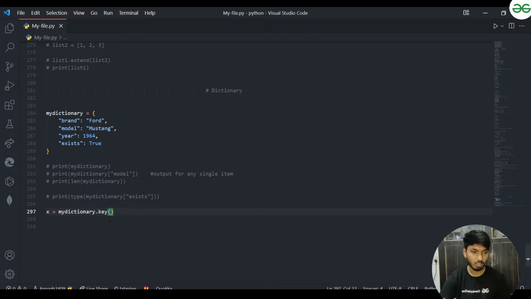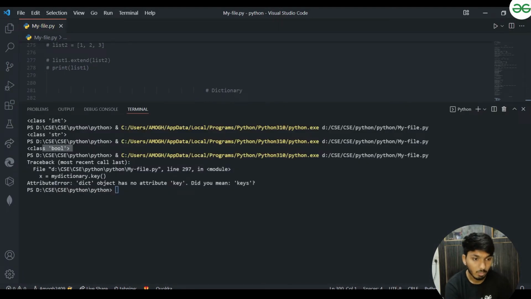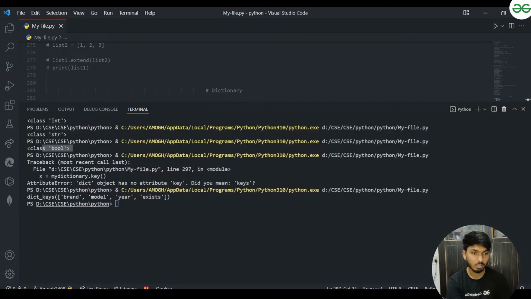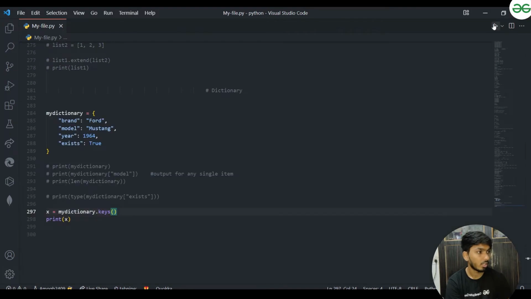Okay, fine. Now I will print. Now let's run the code. It says error, it has no attribute keys. Did you mean keys? Yeah, we mean keys. We have to write s, and we'll run it. Now let's print it. Let me run it again.